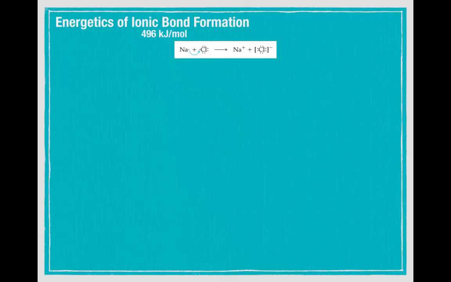If you'll remember, most electron affinities are negative, and that is the case for chlorine. In order for it to accept an electron, it's actually going to be releasing 349 kilojoules per mole of energy. So ionization energy, the 496, is an endothermic process because energy is required, while the electron affinity is exothermic. Now, if we add those two energies together, what you'll find is that this is actually an endothermic process. This would not occur if these were the only two energies that were involved.